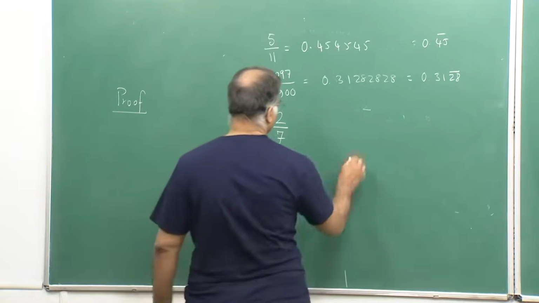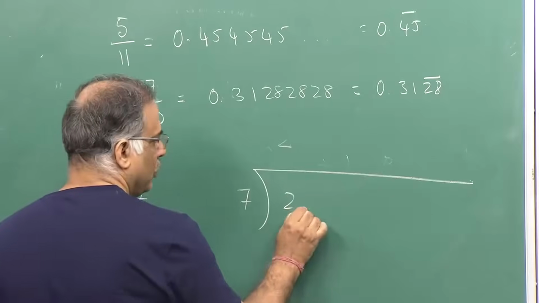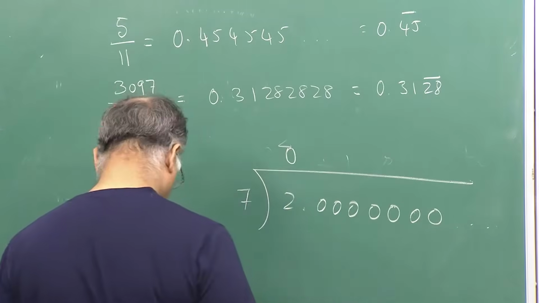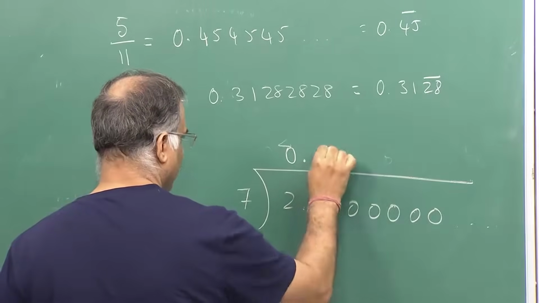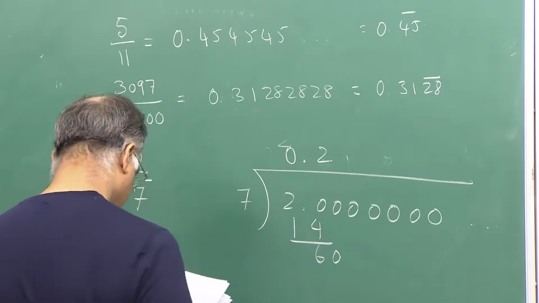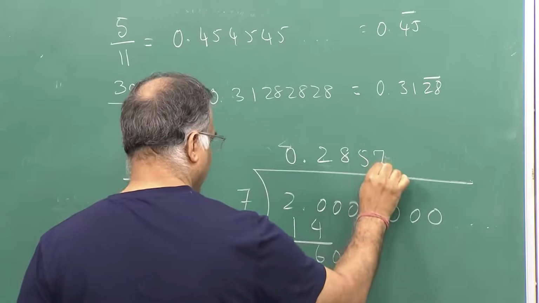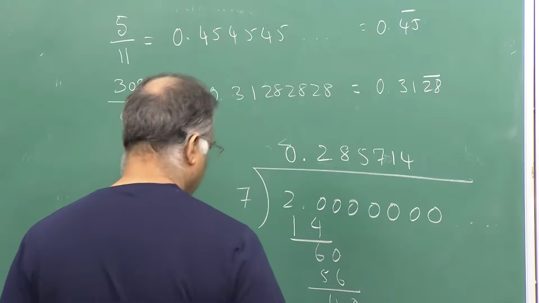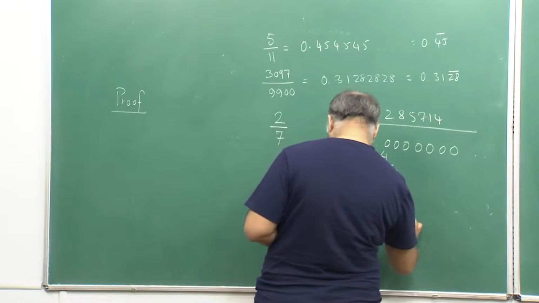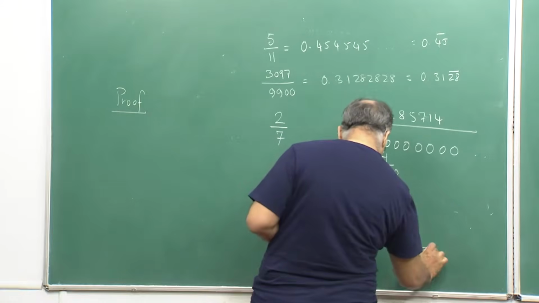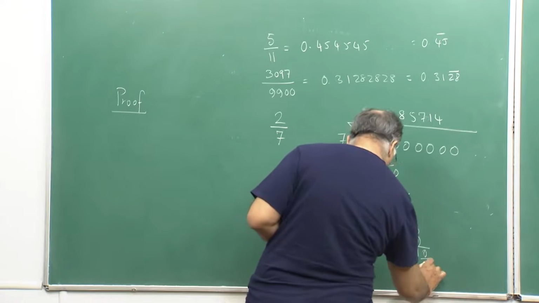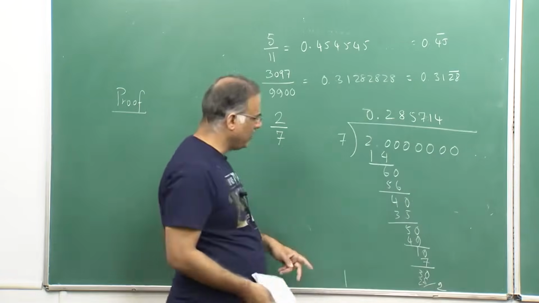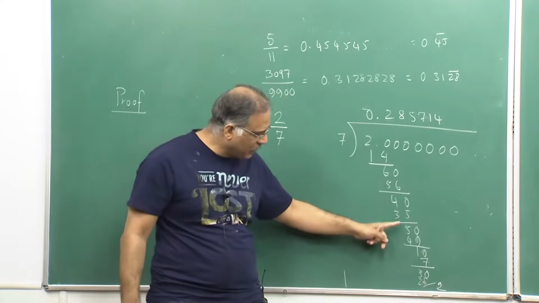So, let us see what would happen if I divide 2 by 7. Here is a 7, 2 can be written as 2.0000000. First is of course 0, then you put a point and you have 20. 2 times 7 is 14, remainder 6, you take 60, and I am just writing down the answer, which you can verify because this is very simple to do. You have started with these divisions and finally, you come back to 20.